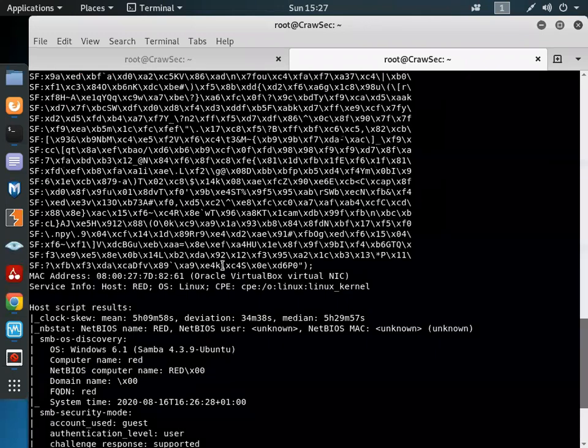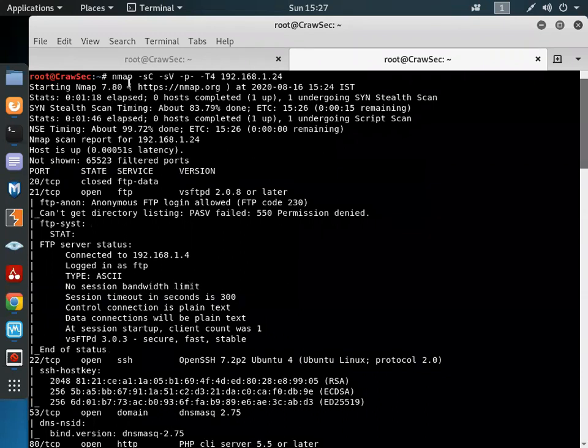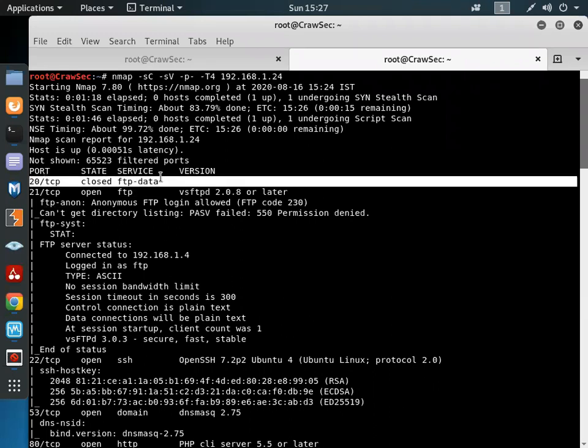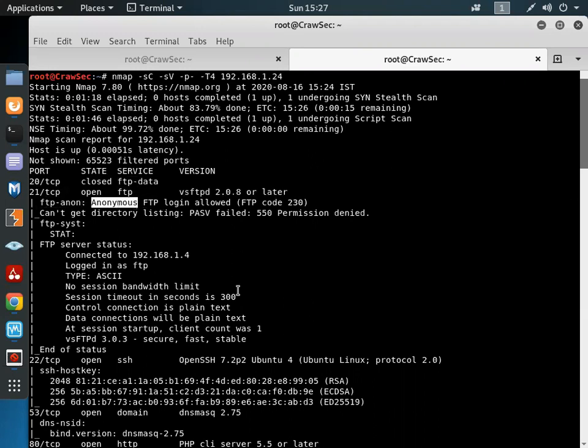Okay, so the scan has been done as per Nmap, and we can see port 20, which was totally closed, which is FTP data. But over here, I can see there is port 21, which is FTP, and it's showing us anonymous access available. And we can see the version of FTP also, vsftpd 2.0. And the most important thing, anonymous access is available, which is your default credentials.